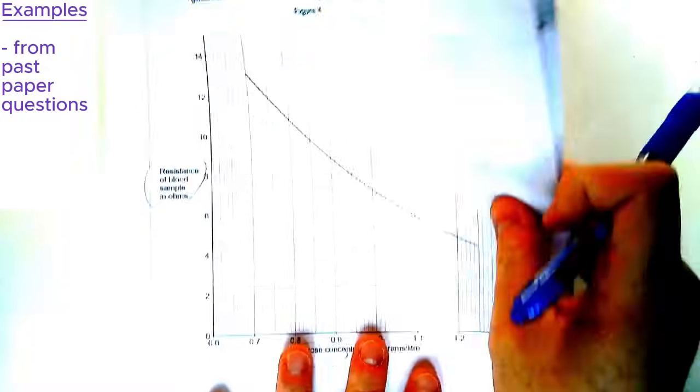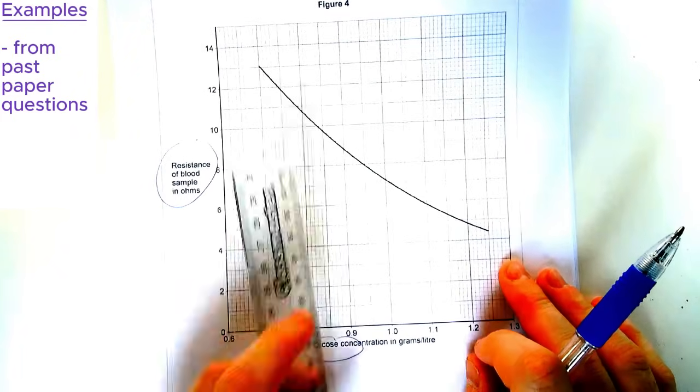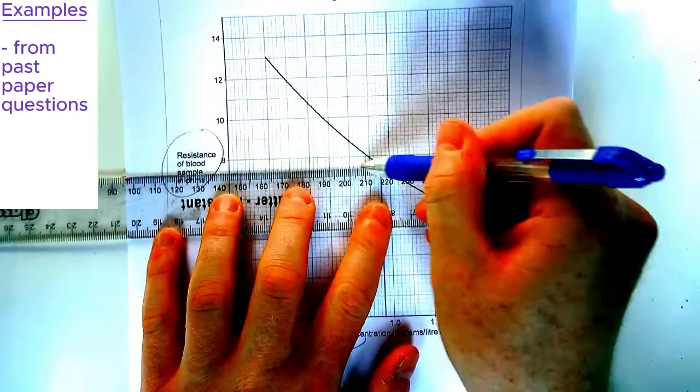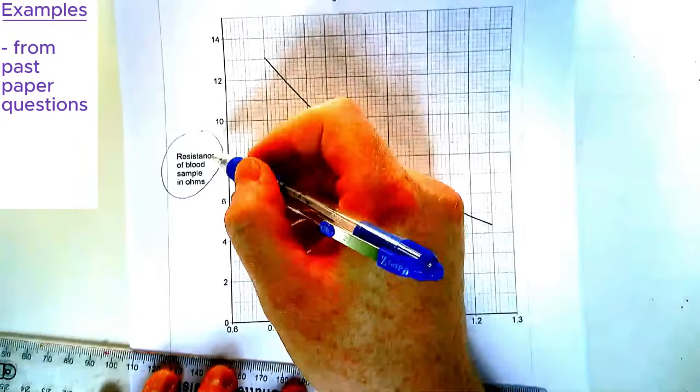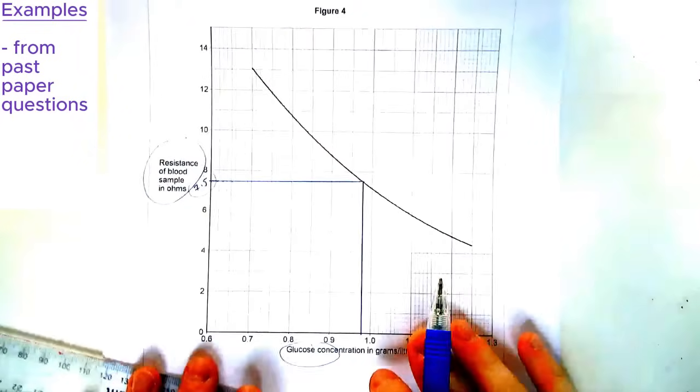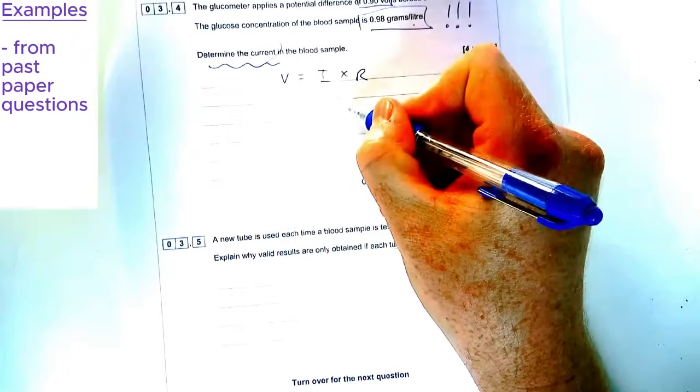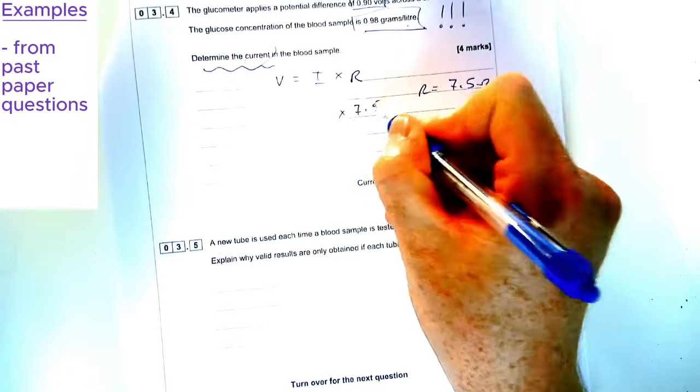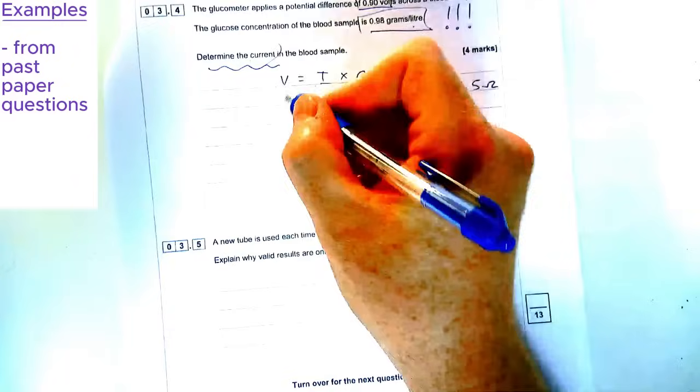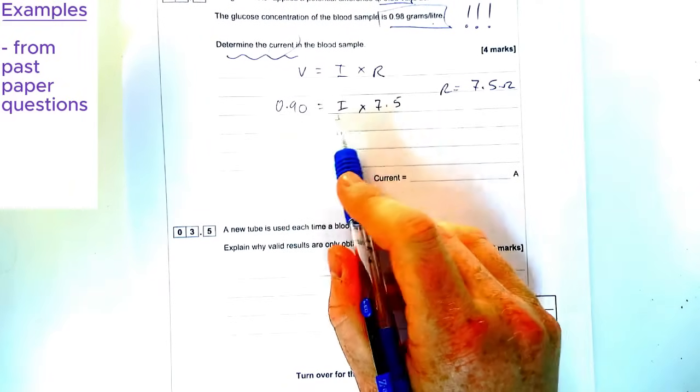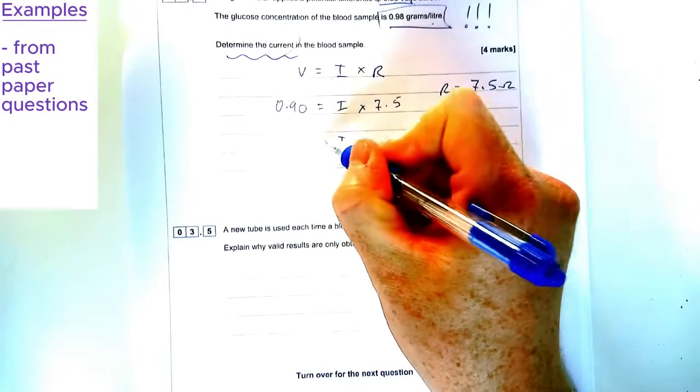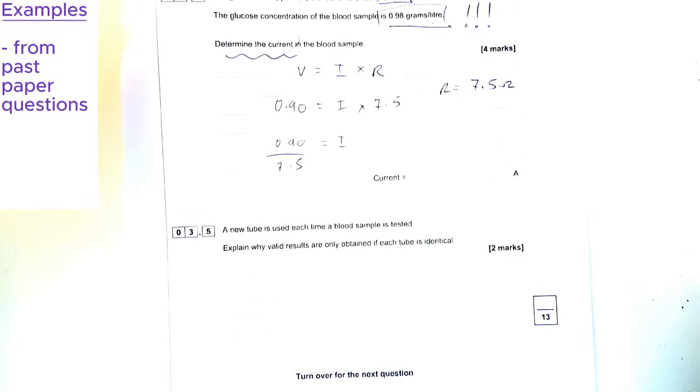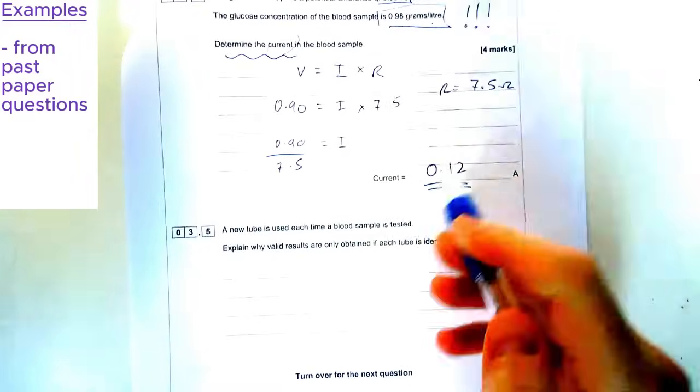So, what we're going to do is we're going to find the resistance from this graph. So, let's go up from 0.98, use a ruler to it properly, to the graph, and then go along, as accurate as you can. And I'm going to say that's 7.5 ohms. There'll be a range on your answer there. So, what we then know from that is that, actually, the resistance is 7.5 ohms. Now, let's write that into our equation. We don't know the current, that's what we're trying to find out. The volts, we know already. That's 0.9. And therefore, at this point, it's just a regular equation. We've just got one variable to find, two others we know. So, we would have to, therefore, divide 0.90 by 7.5, and see what the current gives us. And in this case, that happens to be 0.12. It's within the range on the mark scheme.